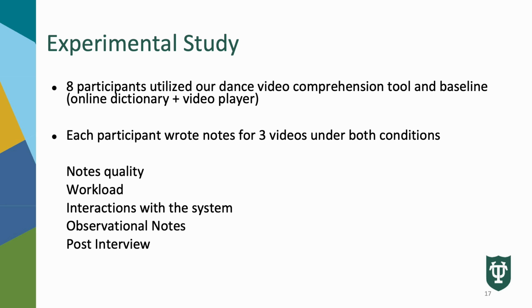We conducted a within-subject study with 8 participants, where they utilized our dance video comprehension tool and a baseline consisting of an online digital catalog and video player with all the features of our tool except the auto-identification feature. Each participant wrote notes for 3 videos under both conditions. With the help of an expert choreographer, we evaluated their notes quality. They also reported their workload. The tools automatically logged their interactions with the system, and a researcher also took observational notes and conducted a post-experiment interview.